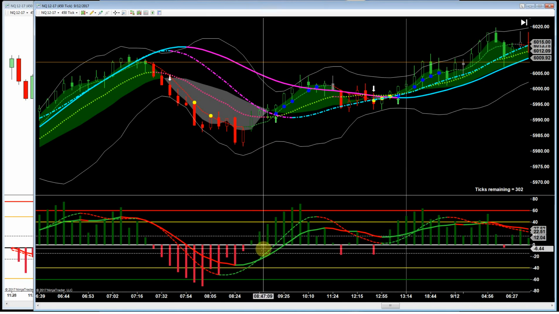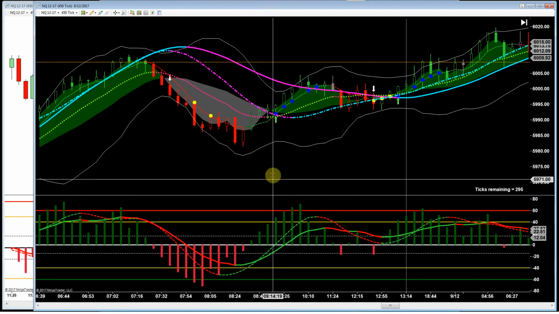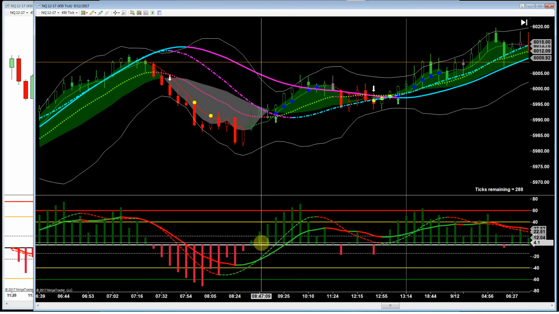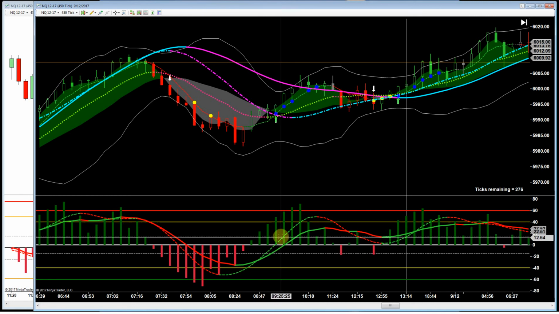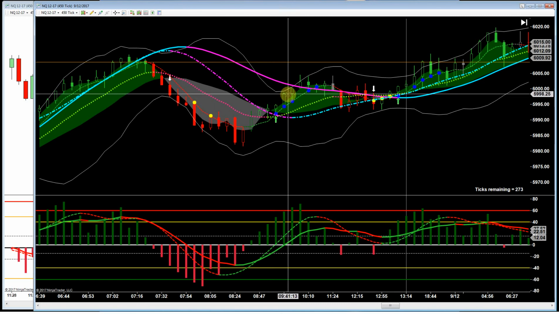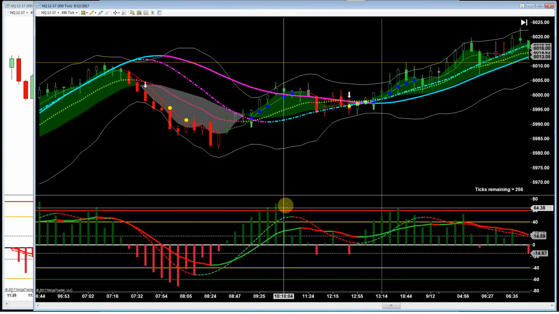Histograms crossing over the 0 line, crossing over, buy channel, pullback signal line. You're moving above here now. You're all set to go. You got the number 1 crossing over. You got strong histograms moving towards the yellow and a little bit higher. And you got the number 1 coming in here. By the pullback, the signal line, and up they go, giving you your 3 points on boomerang. 95 jumping up to 04 is actually a 9-handle jump up there. And that's because of the new volume force coming in there. So you see how that works for boomerang?